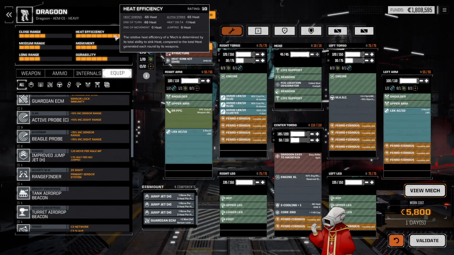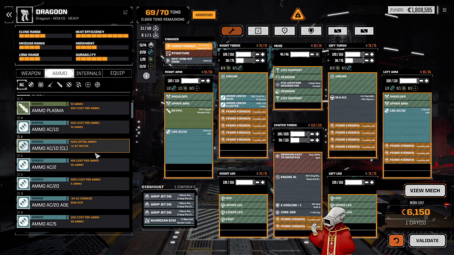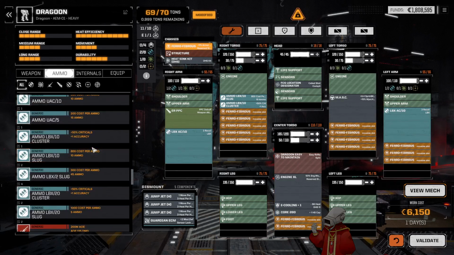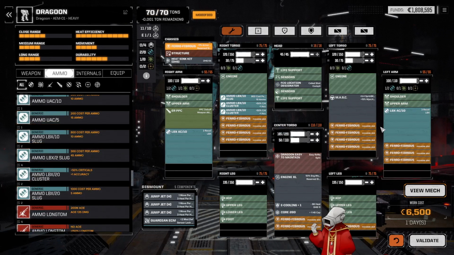Legit, I could just run this. This is fine. Right now, as is, it's fine. I'd probably do this at the moment. I'd like another ton of ammo. And we want... Yeah, this is legit really good. I'd like another ton of slug ammo. I'd like to have 2 tons of slug, a ton of slug and a ton of cluster for each gun. I could literally just run this as is. I'm fine with this. It's not optimal. It's not quite where I want it to be.